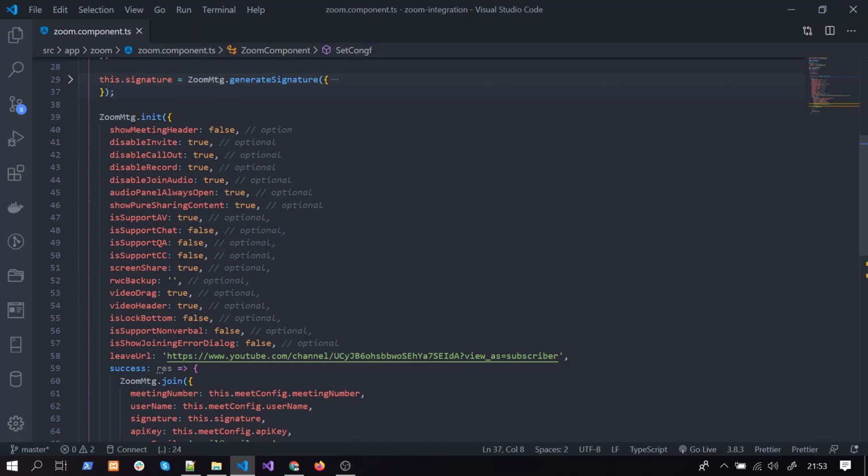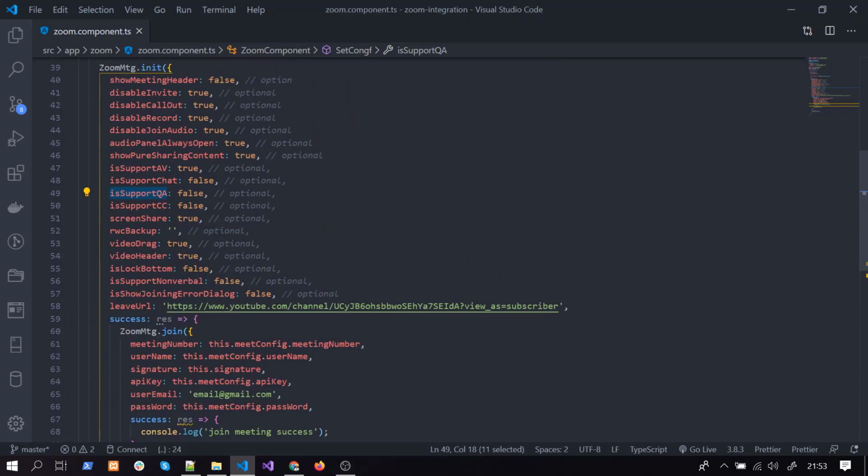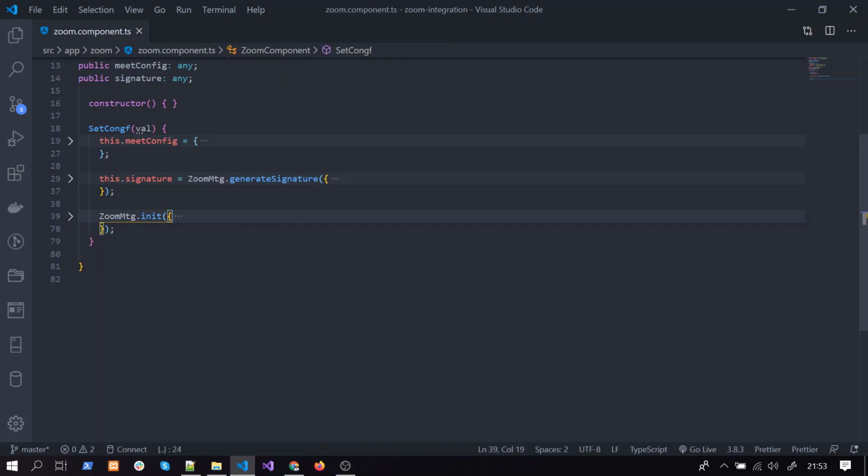In here, we need to provide a few properties, like if you want to turn on question and answer and other options, if you want some feature to be allowed or not allowed. After successfully executing all the code above, it's gonna show us the meeting in the application.